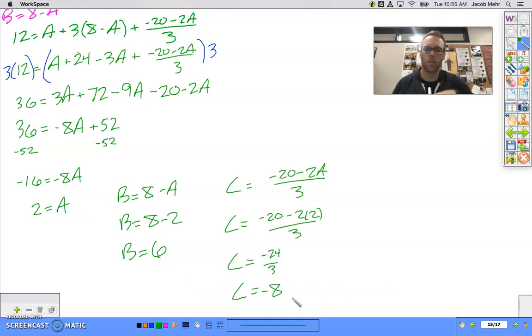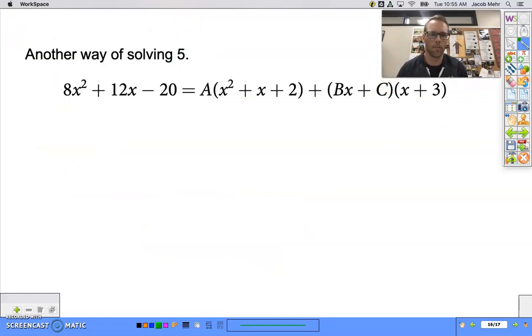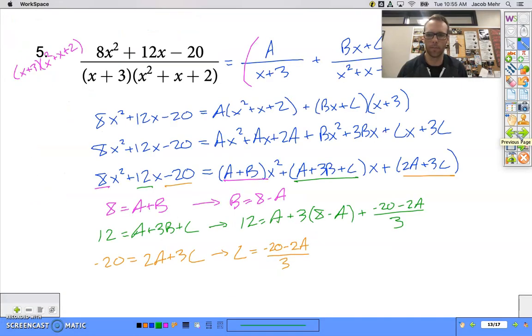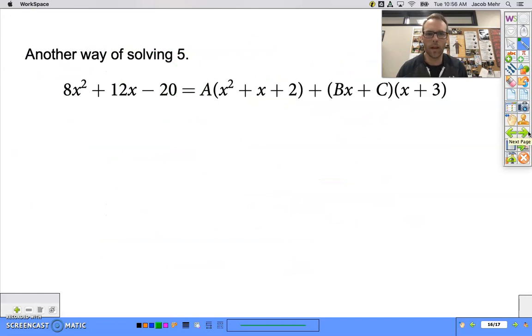Now, I do want to give you, and I know I didn't write out the answer to this, but I do want to give you another option here on solving this once you get to this step. This should look familiar to you. Let's just go back here and find that. That's right here. That's just what we got immediately after multiplying by the LCD on both sides. And we can be a little bit creative here to figure out how we're going to maybe solve for a lot faster than we did in the past.